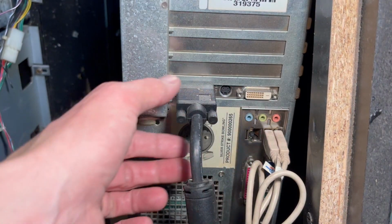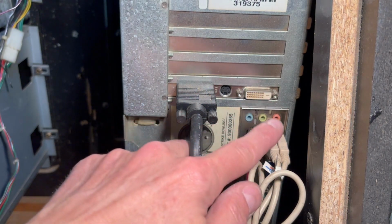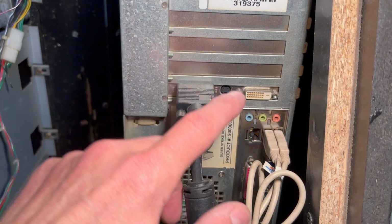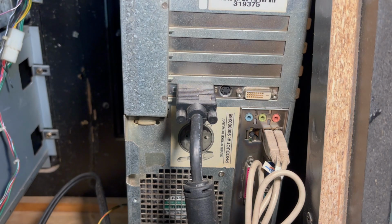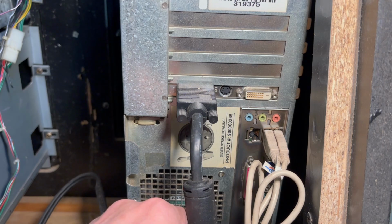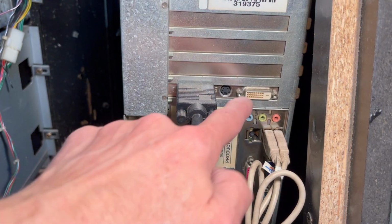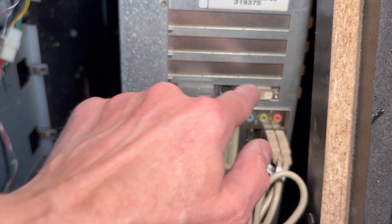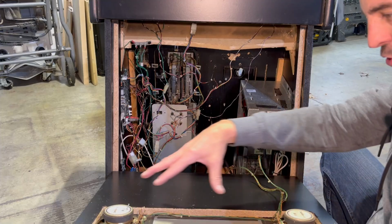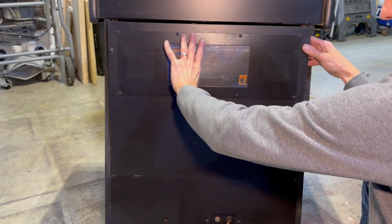So what I want to do is get rid of the VGA cable and go with a DVI to HDMI converter. And then when you go digital to digital, it's not that big of a deal. And it should allow me to hook this up to a modern TV. Of course, we're not going to go with a little TV. We're going to go with something bigger. And so I want to take advantage of that HDMI connection. To get this to work, I think I'm probably going to have to plug in a keyboard and change the video out from VGA to DVI. Your speakers were just mounted right here on the back. They just took the part that goes under the marquee.